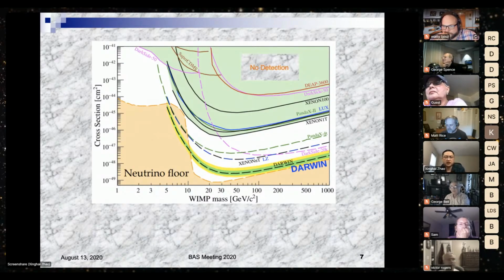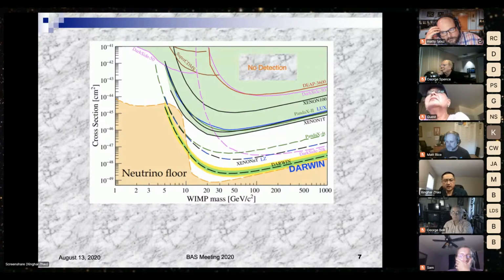I just want to make a little bit of introduction to these coordinates. On the x coordinate is the WIMP mass. Our candidate is in the GeV scale. The y here is in the energy scale, because energy is mass. Divide the GeV by c squared, and you basically get the mass. And then the y coordinate is the cross section. If you study a little bit of high energy physics, you know this.